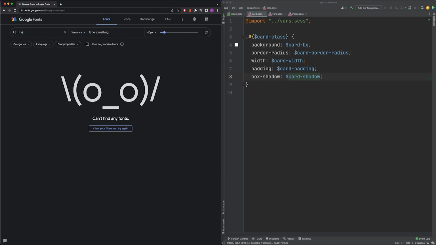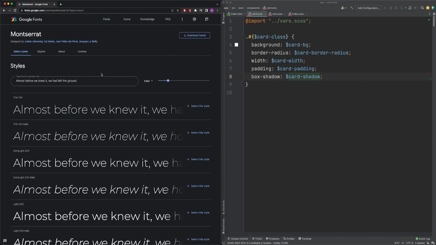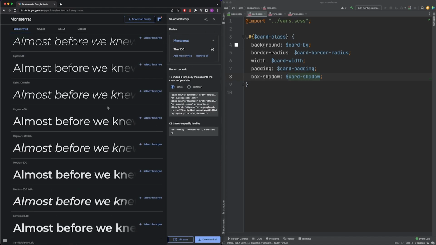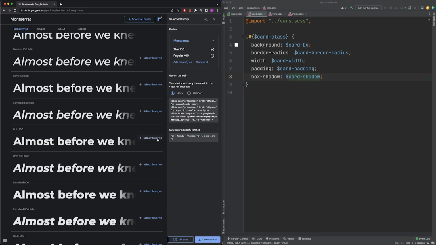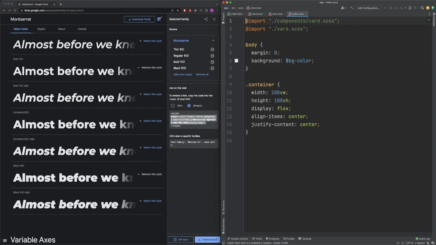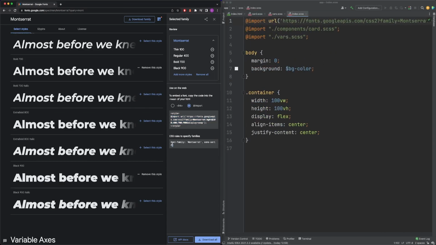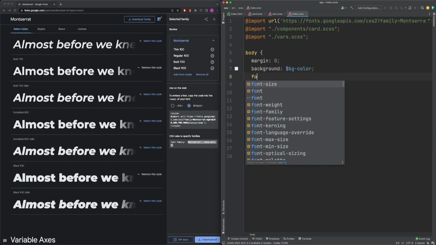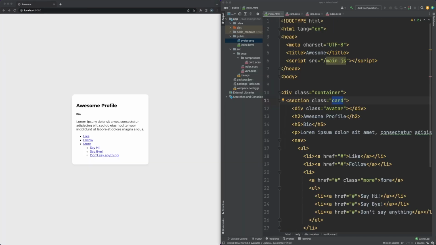Let's head over to Google Fonts and select one of the more popular sans serif fonts. Keep in mind that loading this font on a web page will take time if the resource is not cached. To avoid slow initial loading times, always avoid adding all variations the font offers and select only the weights you know you'll use. Downloading this into our app is very straightforward. We'll just copy the import rule that Google provides into our index.scss file and then update the font family rule in the body tag. This rule will apply for all elements inside the body container.